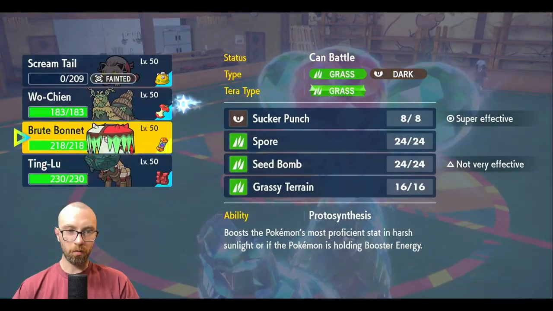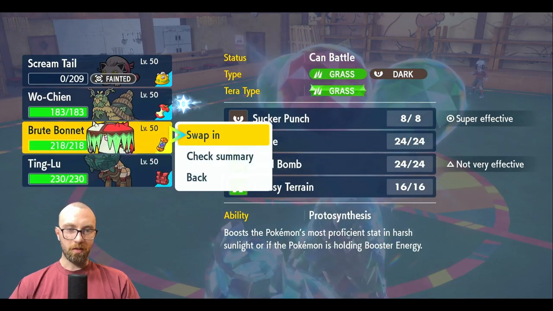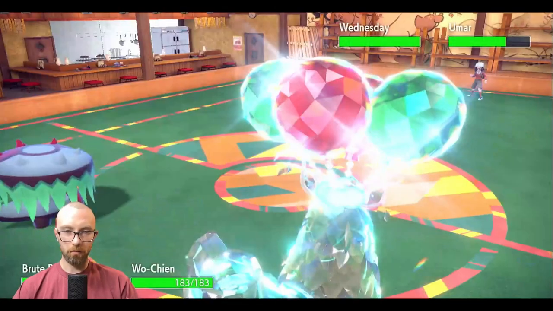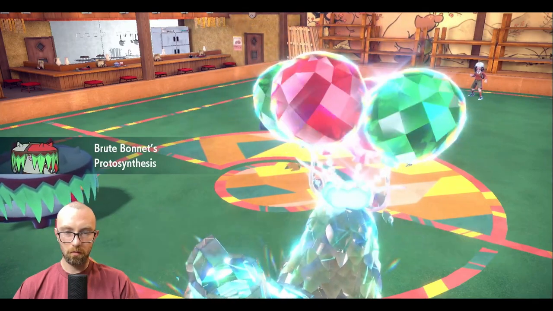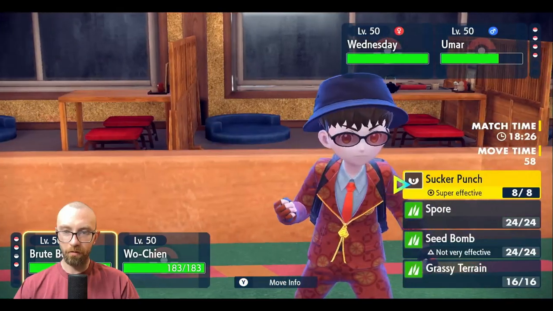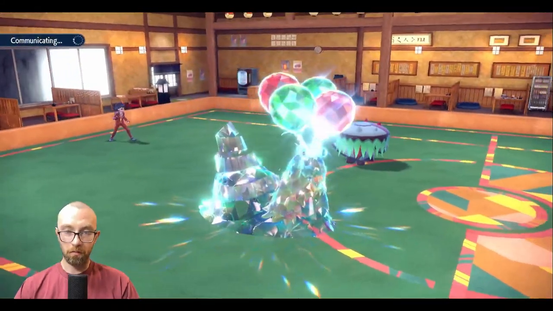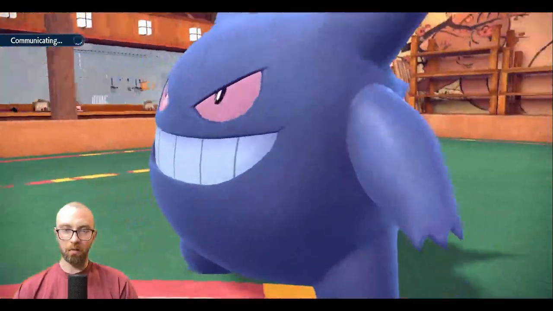Alright, what we're gonna do, we're gonna send out Brute Bonnet. Come on, Brute Bonnet. Got the booster energy off. We're gonna go ahead and go Sucker Punch here. We're going to go Leech Seed there. I feel like these guys are going to be able to tank anything that they throw, so I'm not worried about them.